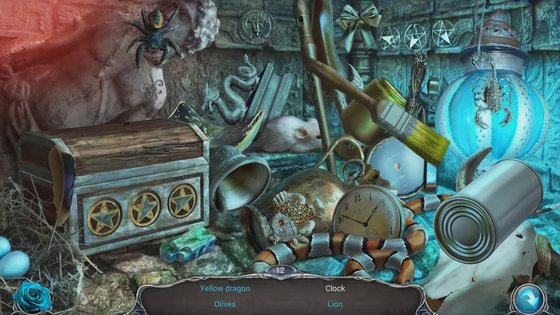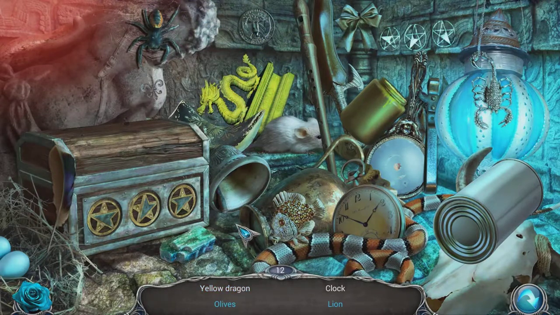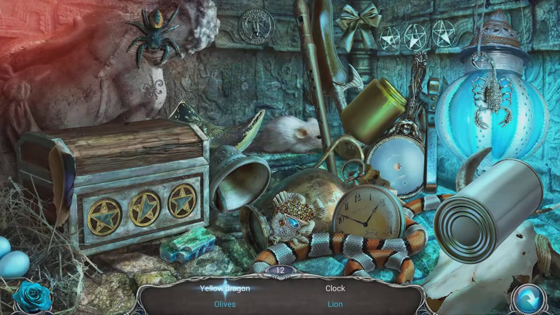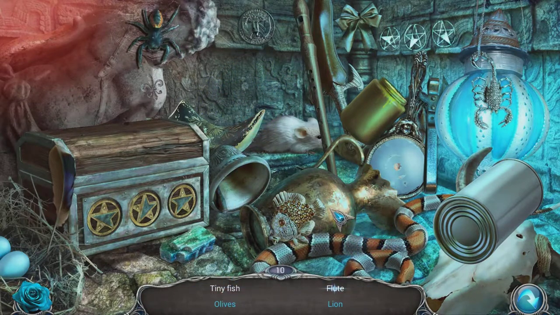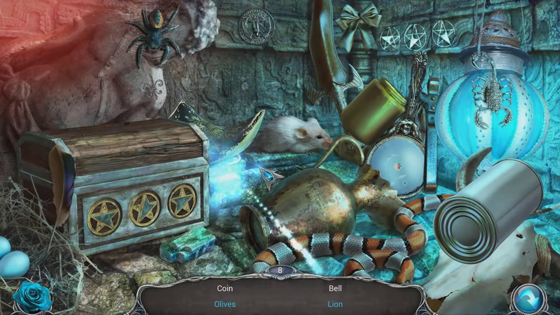Yellow dragon. Yeah, right there. Okay. Olives. All of the other reindeer used to love calling names. Tiny fish, right there. Flute, right there. Lion? Where the hell's the lion? It is a puzzle game. I don't have any clue where the lion is. Huh. Bell.